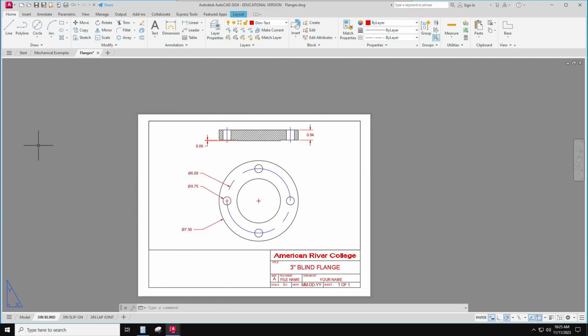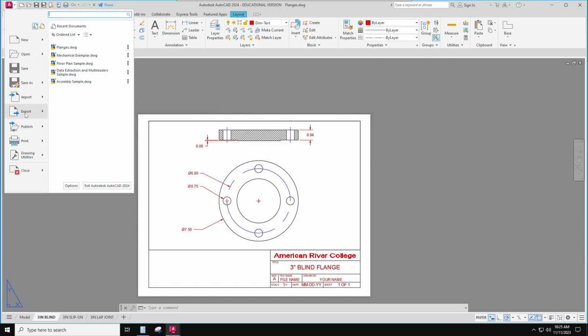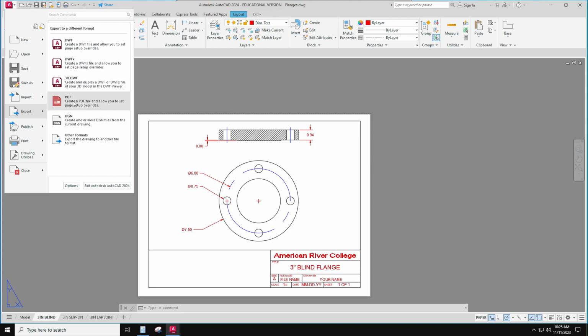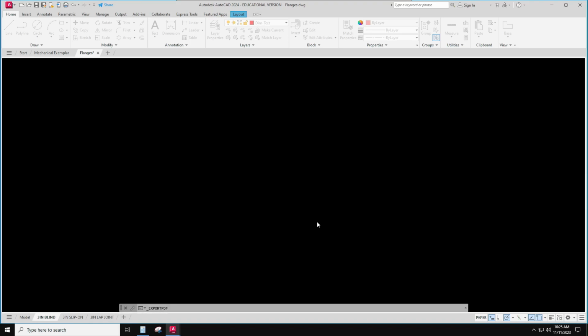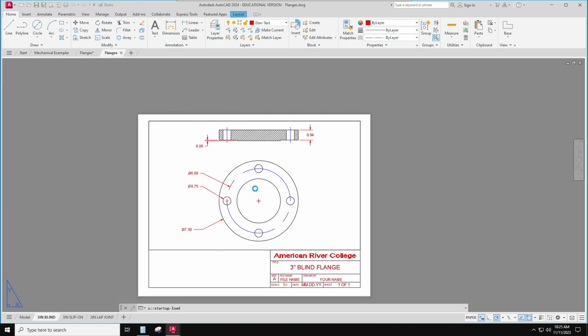Once they're done, remember, you want to go ahead and probably export these to a PDF. AutoCAD, that looks good. AutoCAD to PDF. Not just my current layout, all of my layouts. And then save. And I don't think I've logged into PDF, so it might tell me I can't do it. Nope, I was allowed to do it.